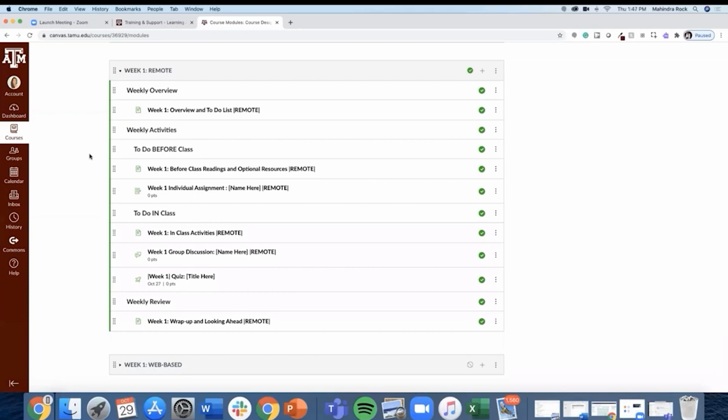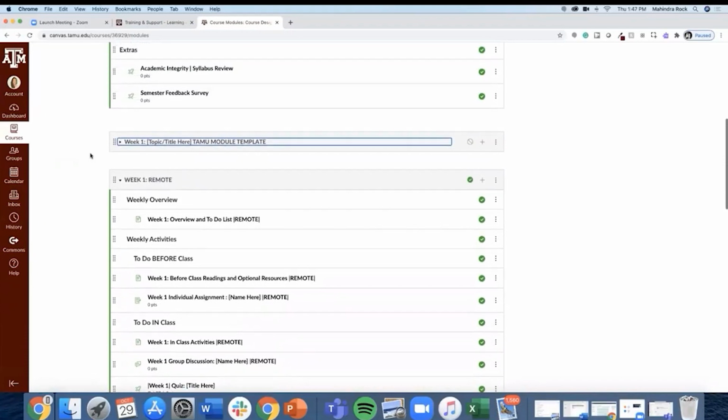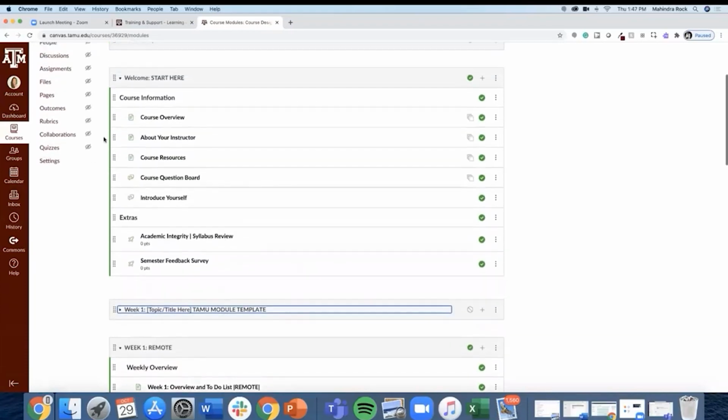Making everything clear, concise, simple, and easy to navigate. So we're going to start with communication, and your course should really come with this introductory module. And Deanna and I talked about this for a while, and we decided that we would create an example for you. So this introductory module is going to set the stage for your course, whether that's face-to-face with supported resources, fully online, or in this case, remote.